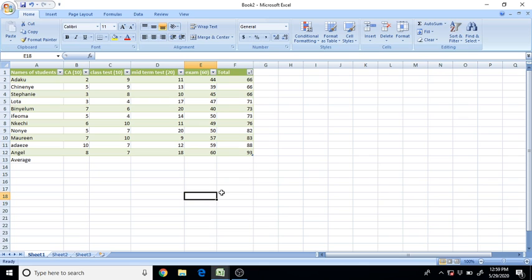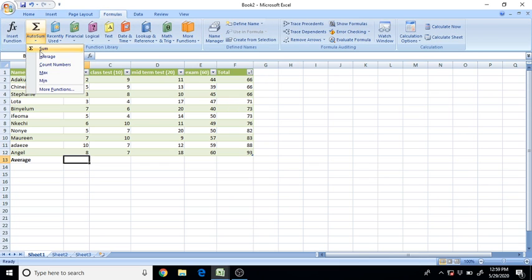All right, so the next thing we'll be doing now is to calculate the average of all the scores for the CA, for the class test. So I have the average here. I'll make it bold so we can all see it. Remember where you want the formula to be, where you want to do your calculation, that is the cell you have to select. So I want to start with CA. I have selected it. I'll go to formula. I have my auto sum. I'll select average.